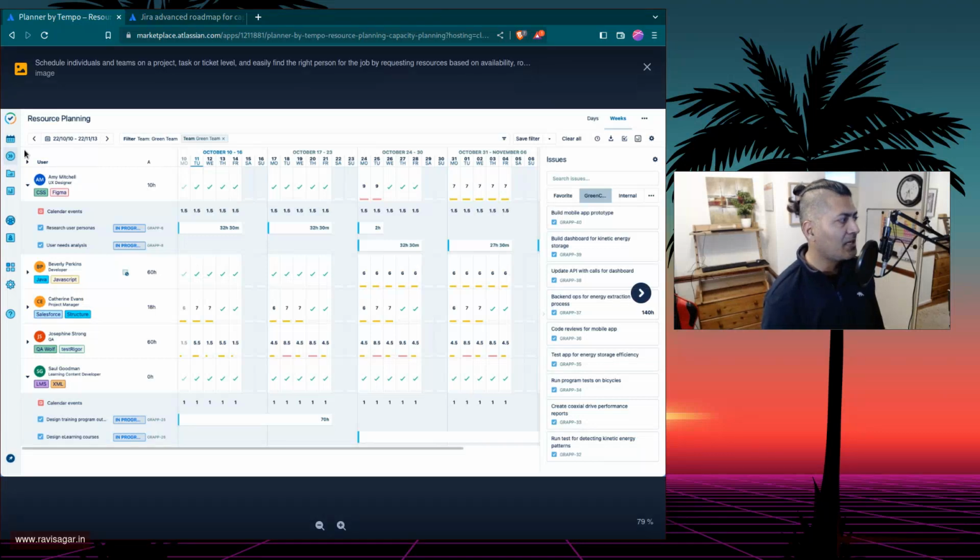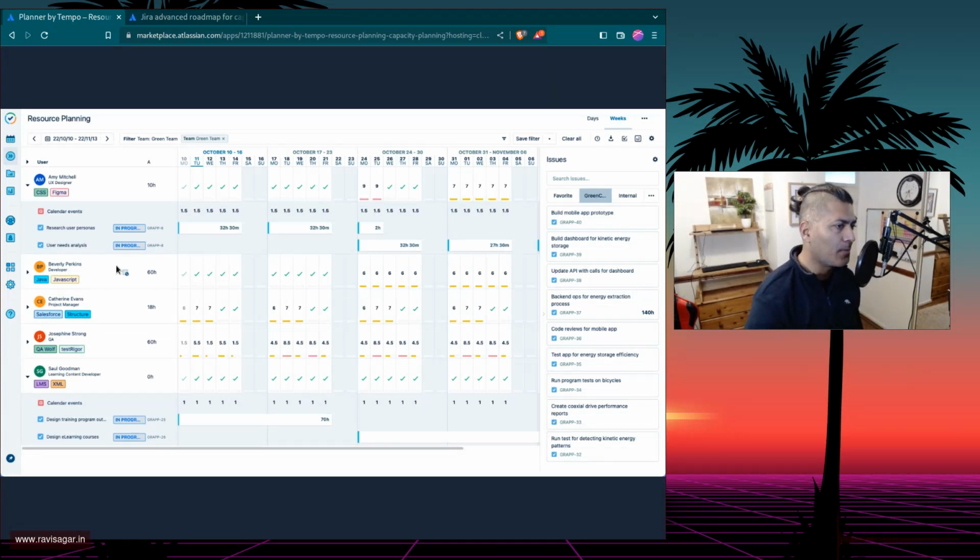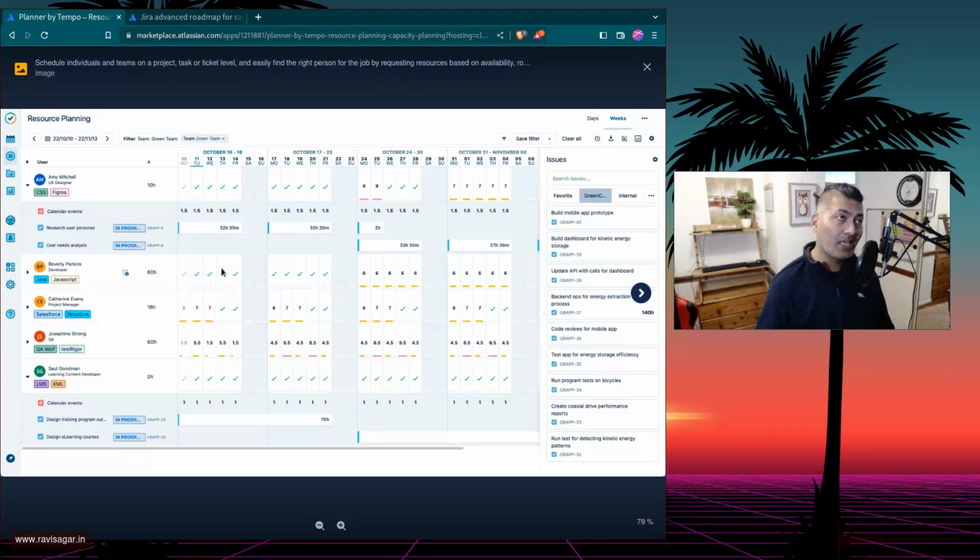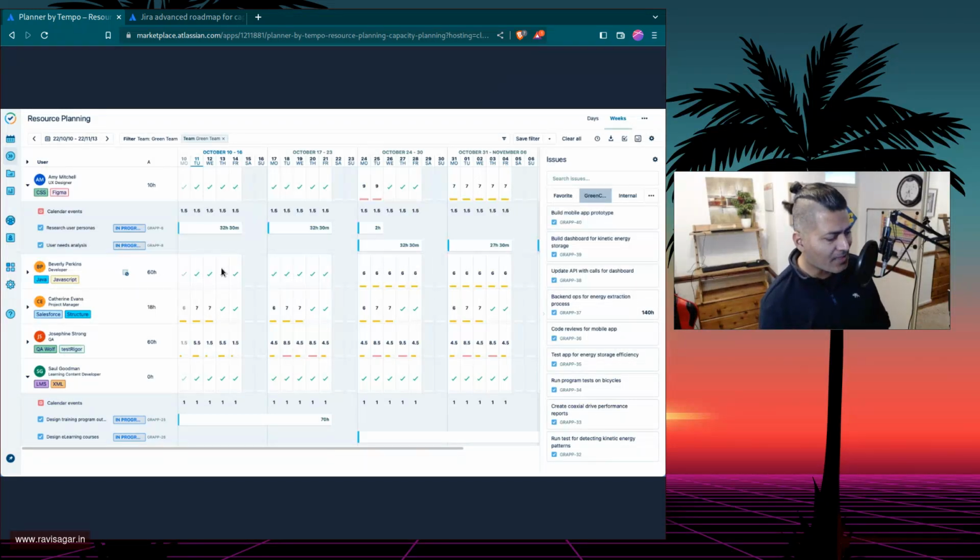So what you can do is create this view for your resources, and of course you can also create some teams. Maybe you have an Android team, an iOS team, a backend team, a UI team, maybe system administrators. Basically you can create a group or a team of your resources, and if you have some information about what they will be working on, great. You can assign those activities, or not even assigning, you can basically say that these resources will be working on this particular piece of work for the next 6 months or 3 months.